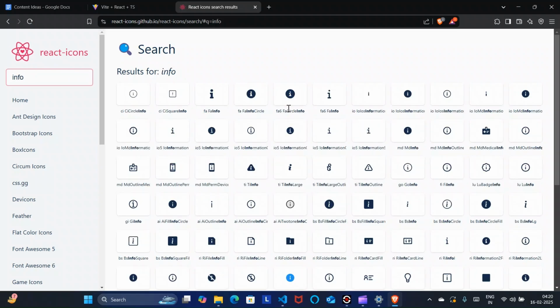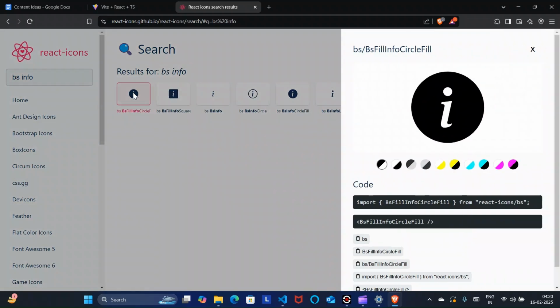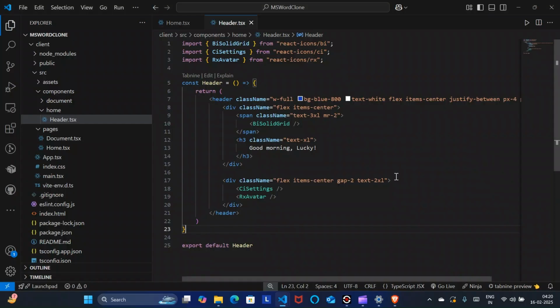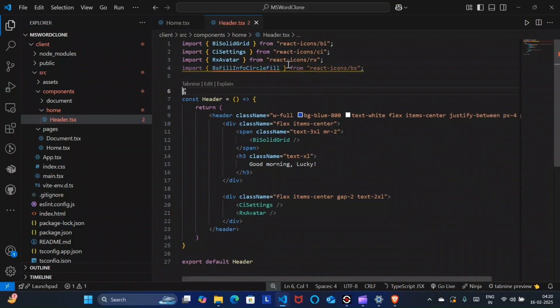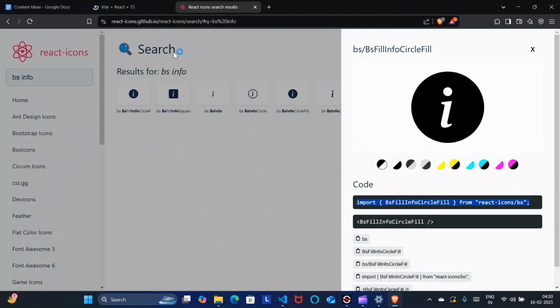So info icon, I guess this one, or BS info. This one will be good actually. This one is what I like. Control C, and there you go. This one is what we wanted.